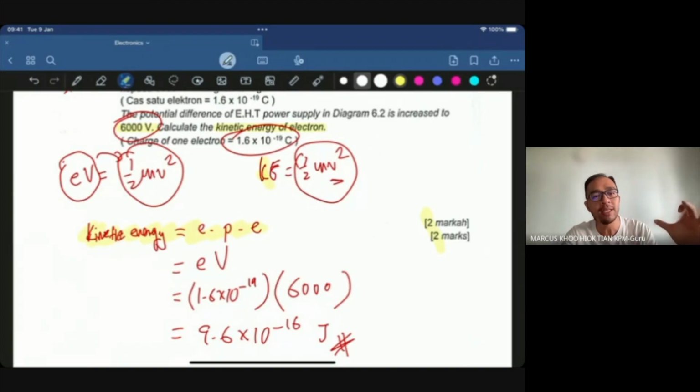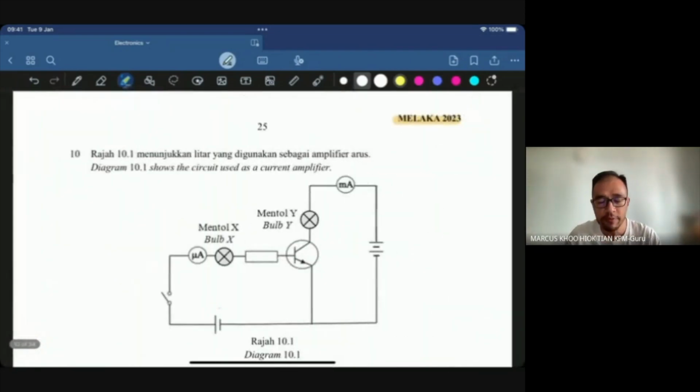Energy change means that if you already calculated one energy, you've calculated all the energies, assuming that it is a perfect transfer. Okay, 100% efficiency. All right, let's move on. Let's go to Melaka. Sorry, I'm kind of rushing this, not because of this one, but because there are a lot of questions. So I don't want to waste time by babbling too much.